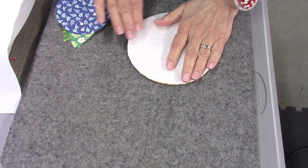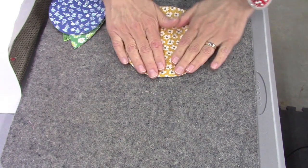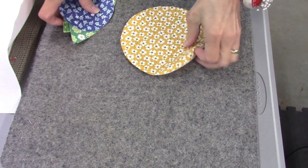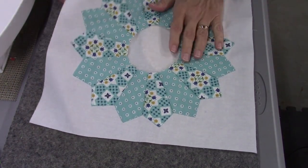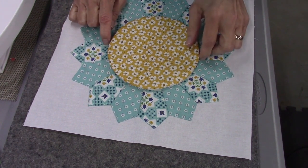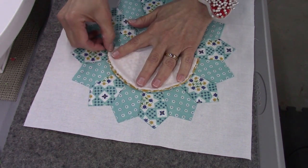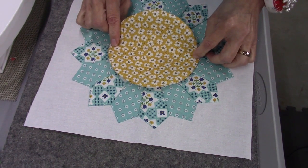I haven't pressed this because it has the fusible on the outside. My goal is for that fusible not to show when I press it down, and I think it's going to be good. I think we'll be okay there. So I'm going to go ahead and position this, and then press it down, and I just want it to be, I'm going to fold this to find the centers, and just a little finger press, see if that'll work. Right there and right there.